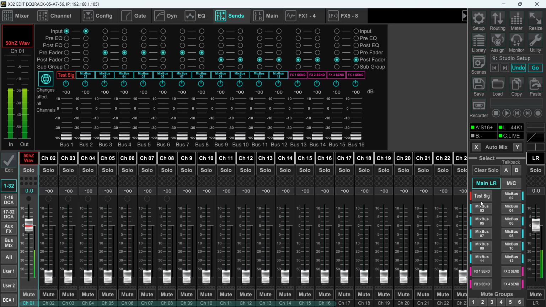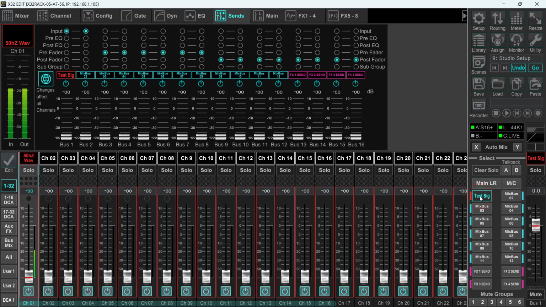Now these buses over here are normally for your monitors. So you need to configure this tap point so as you're mixing the front of house, you don't interfere with the monitor mix. And I know it sounds complicated, guys, but it's not.